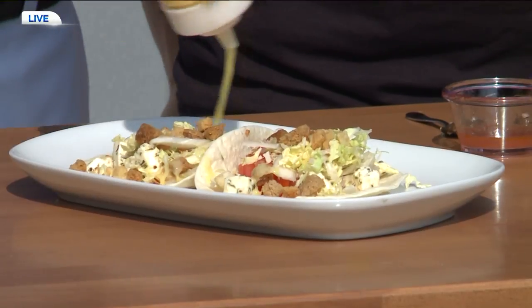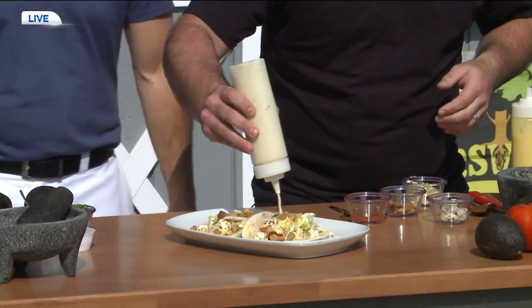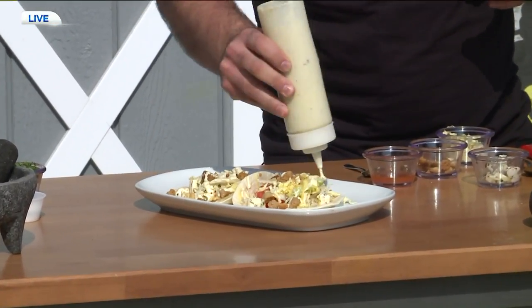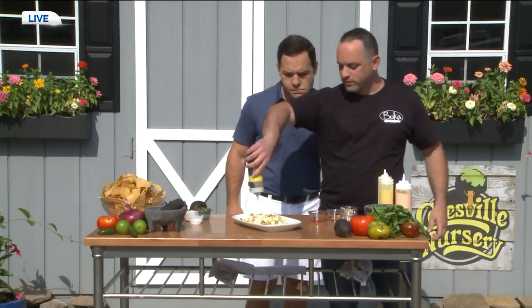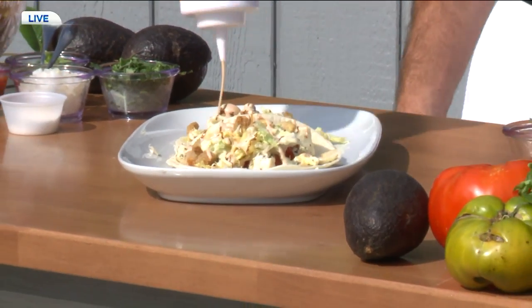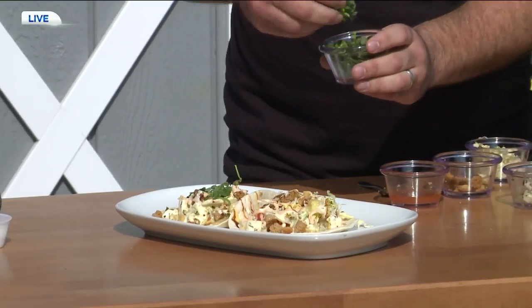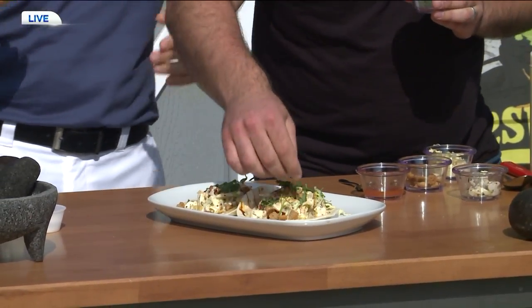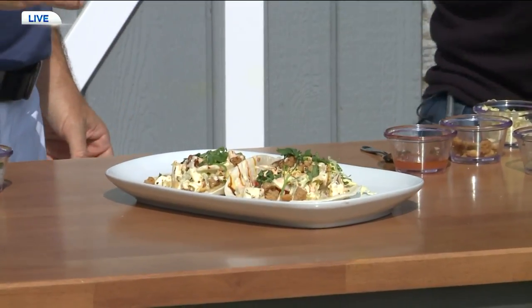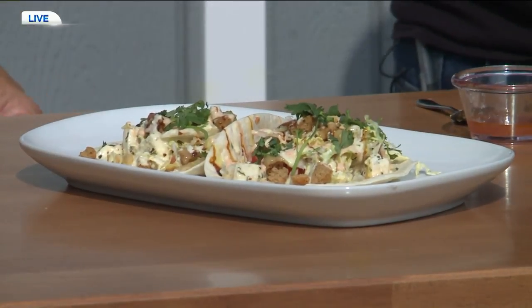So we have a habanero lime vinaigrette, which is our signature sweet acid. I have a citrus remoulade that we're putting on here. Bocca's known for the sauce — boss of the sauce. This is a sweet soy drizzle. And then we have a little bit of sriracha mayo just to add a little bit of picante. Some people like to stay away from spice like that, so you can heat it up or dial it back. For us, if you ever try to make this at home, the real key is just having some nice sweet acidity with some sort of a fatty aioli that's going to really give you a little cut against that.